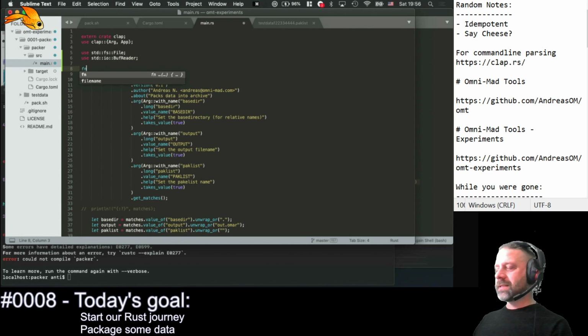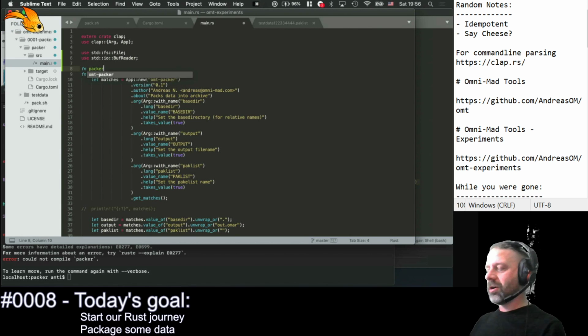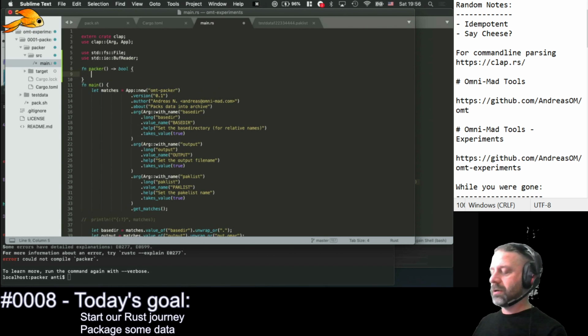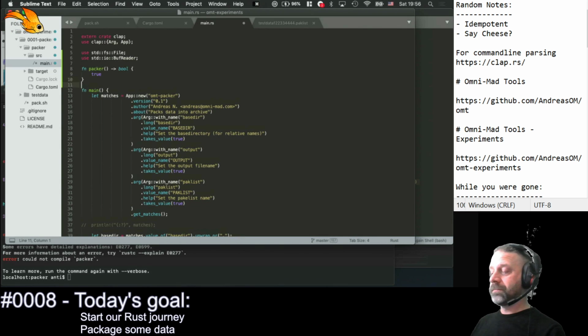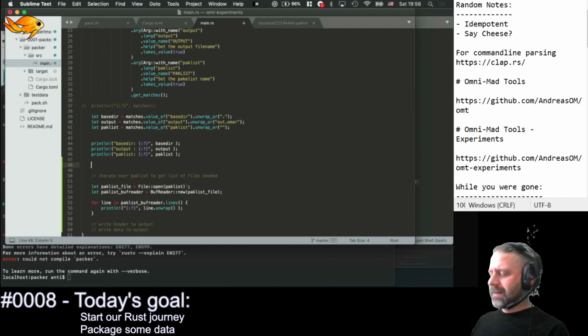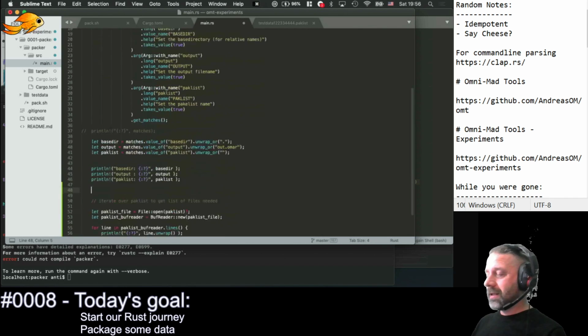Okay, let's create a function here that's called packer, and it will return, is it bool in Rust? It will return a bool, so it's just gonna return true for the moment. And all this, I'll get there in a moment.